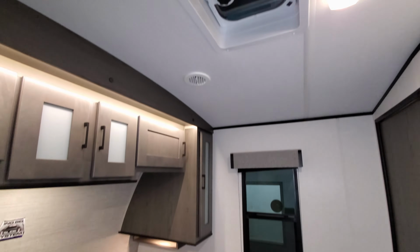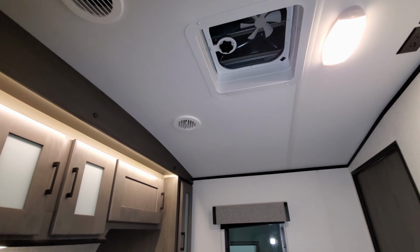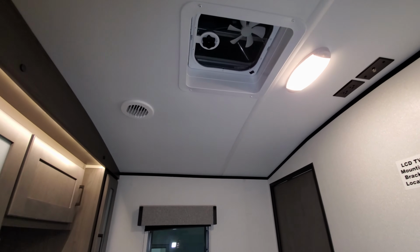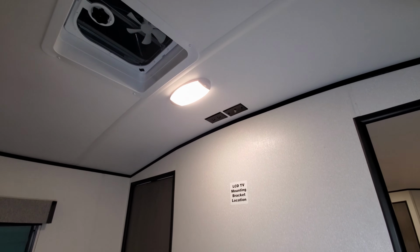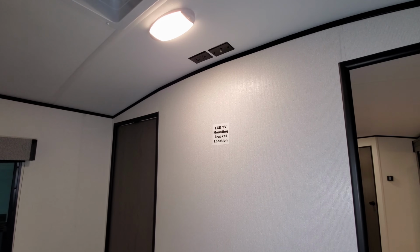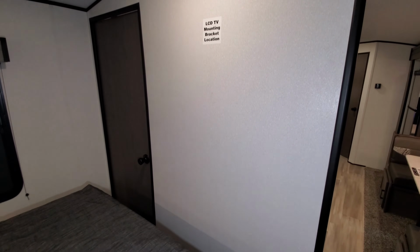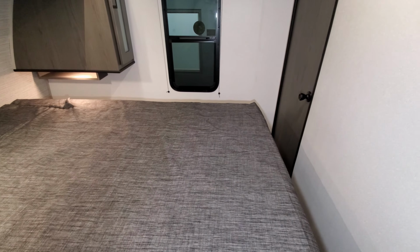Now, kind of going up here, you can see you do have another fan. Nice to actually have that. Most brands of campers nowadays don't actually have a vent or a fan in the bedroom. Over here, you have room to mount you a big TV. So you have electric outlet and the cable hook up there. The wall is backed for a TV to go there if you want to. You do have some room at the foot of the bed to kind of scoot sideways across here. So the bedroom is a hair snug.